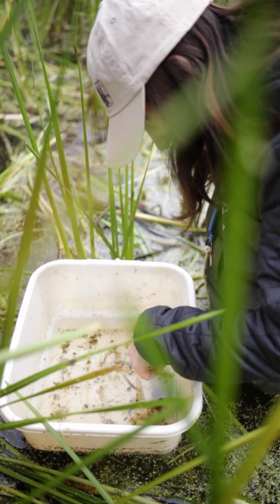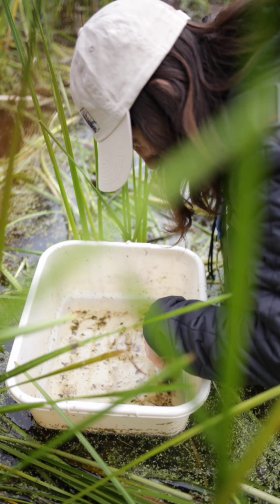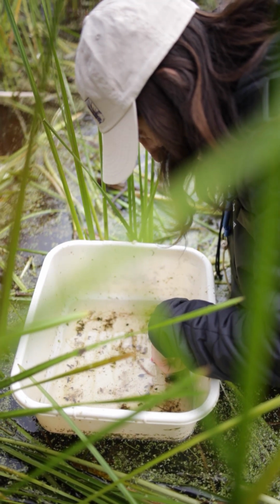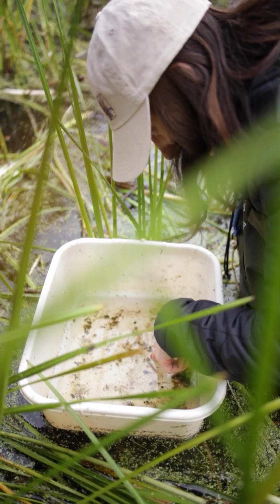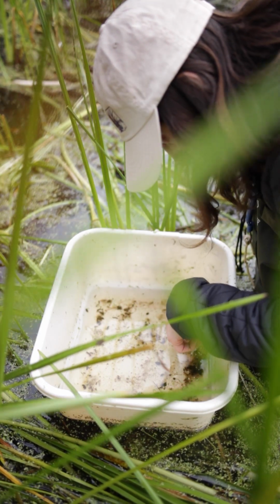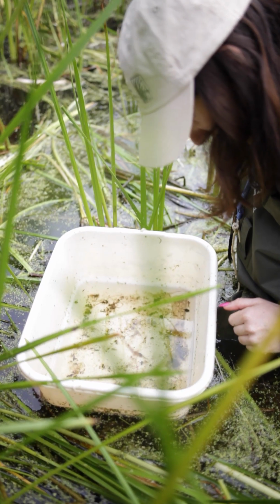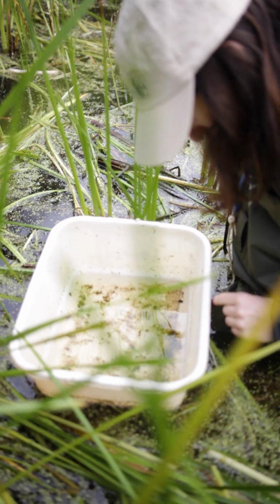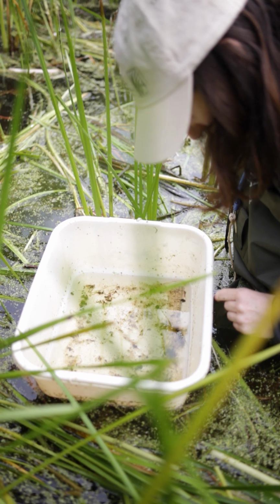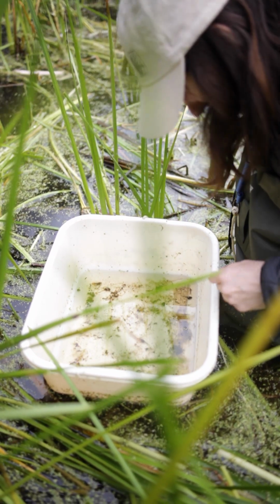There's really less competition from this giant water thing. Where'd it go? It was like this size of worm, but brown. Really, really tiny. Where did it go? I'm just staring at its side over here somewhere. Pond life can be really rich. Yeah, this is all part of the things we're trying to answer. If the amphibians are in here, what's their food base and what are their competitors?